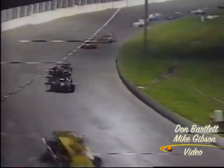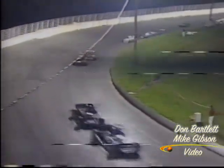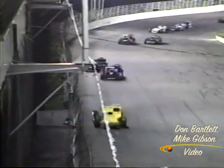And Siddeley, boy, I'll tell you, he did a great job on that restart. He got into it, out of it, now back onto it, and he's got about a 2.5, 3 car advantage. Here's Mike Bond, car number 81, riding back in the number 3 spot. Looks up on the outside, runs the apex part of the speedway. Glidden still riding back there 4th, Dean Hogue in the number 5 position. They come screaming out of turn number 4, coming down here in the front straightaway.